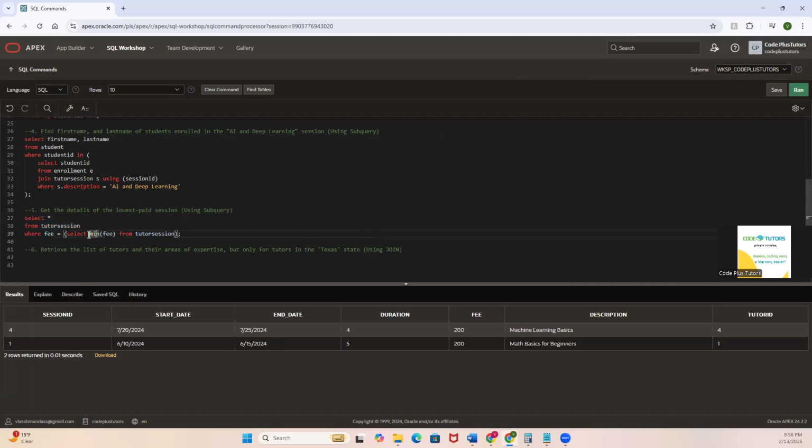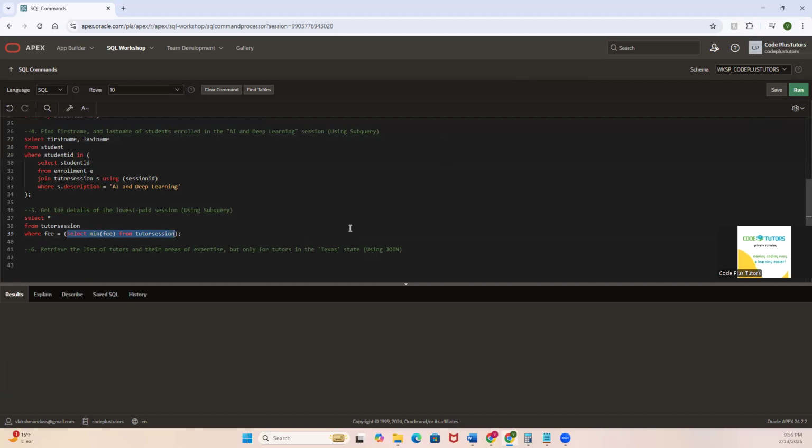Okay, so here min of fee, as I told you, it is an aggregate function which is going to return the minimum fee. If I wanted the maximum fee, then I would say select max of fee, which will give me the maximum fee that is involved, which is 320.